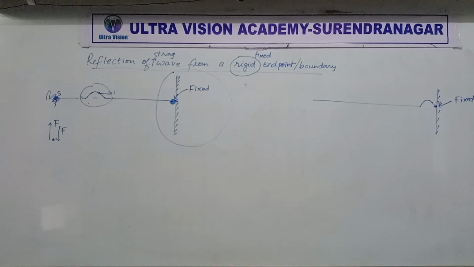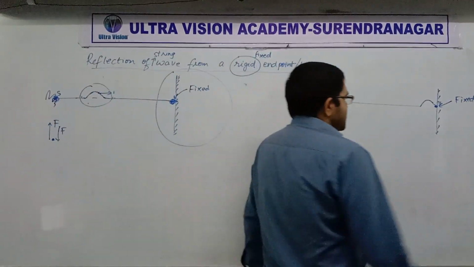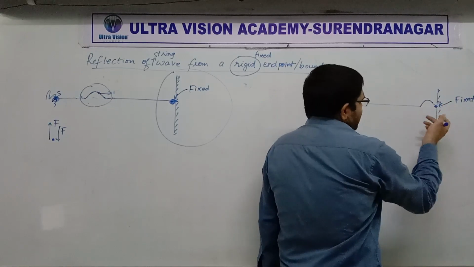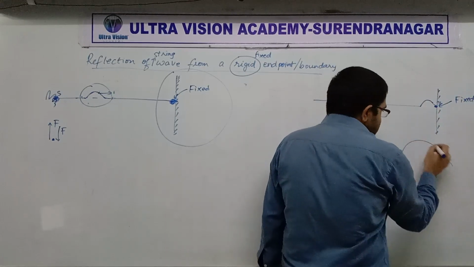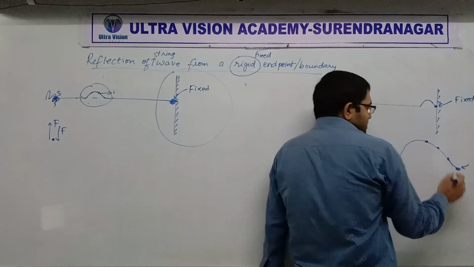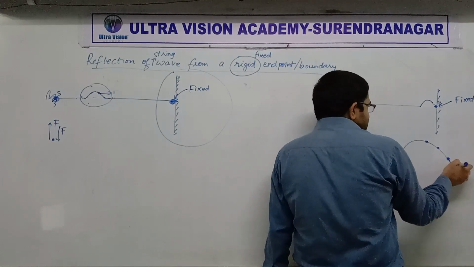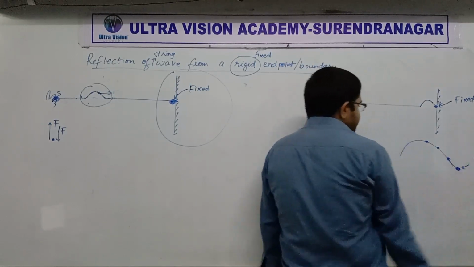No answer? Come on everyone, give it a try. Okay. Let me answer it again. If you think of the molecules of that string, let's say these are some molecules, and this is that last point of the string which is attached to the nail. Now why would this remain fixed?